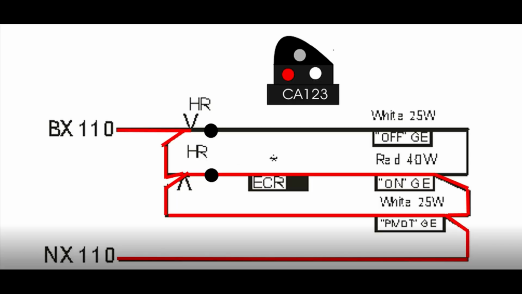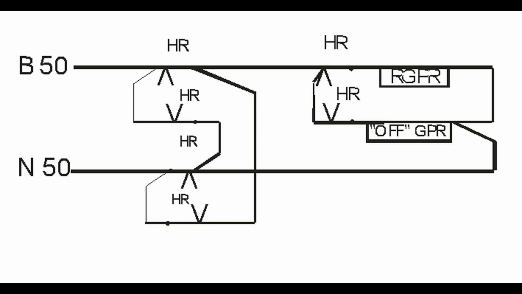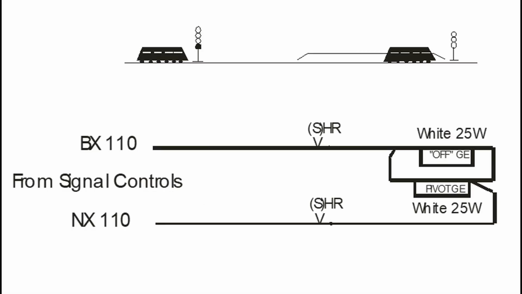Position light shunt signals are again, in most modern installations, operated using fibre optic, but again we've covered this using the older style format. As well as showing the operating diagram, we have covered the indication circuit, which is an example of polarised circuitry operating the RGPR, the red signal proving relay, and the off RGPR, the off signal proving relay, when polarity is changed.